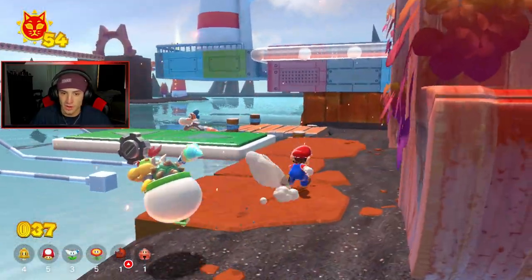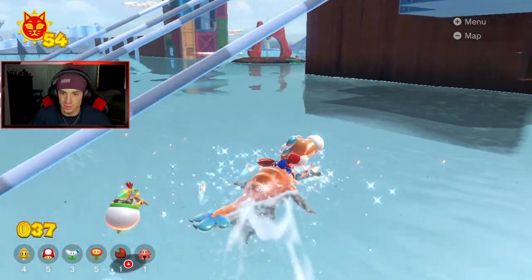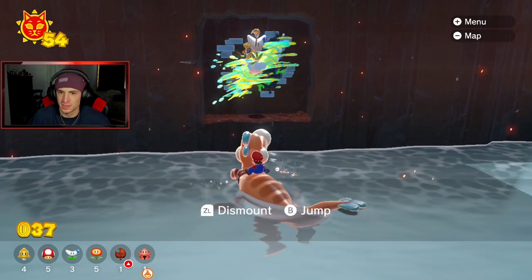Plessy! There you are. Love how they have docks. This is where he spawns, on the docks. Alright, we're gonna go catch this rabbit. Come here, boy. Actually, I wanna see what this does. I think there's like a cat shining here. This one looks a little different.